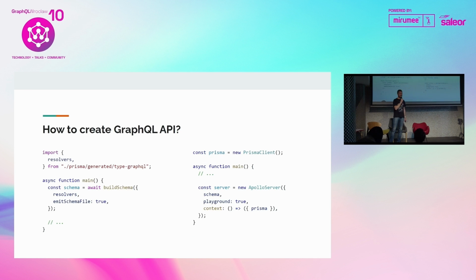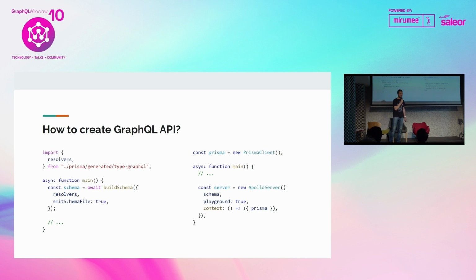And so, given that we have the resolvers, the classes, how do we bootstrap the GraphQL API from that? We're going to use the buildSchema function from the TypeGraphQL package. The TypeGraphQL Prisma integration generates a big export file with the resolvers export, which is basically an array of classes. So we put that into buildSchema, and that's all. The GraphQL executable schema is ready to use. And one thing we need to remember to make that work is to provide the Prisma client instance in the context of the GraphQL server.